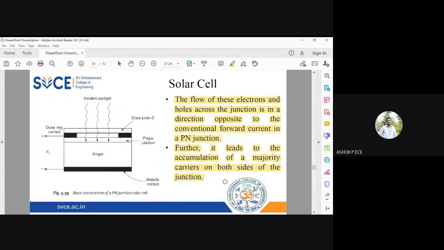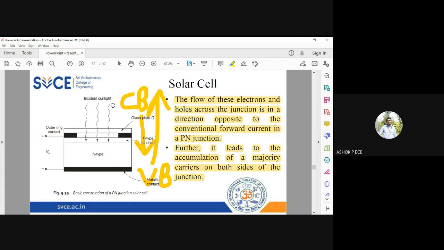The total current will be current due to majority carriers plus current due to minority carriers. In P region, the majority carriers are holes and minority carriers are electrons. In N region, the majority carriers are electrons and minority carriers are holes. So you are going to excite the electron to move from valence band to conduction band. So when an electron moves from valence band to conduction band, the holes will be moving in the reverse direction from conduction band to valence band. And these transitions happen because of photons hitting your PN junction layer.